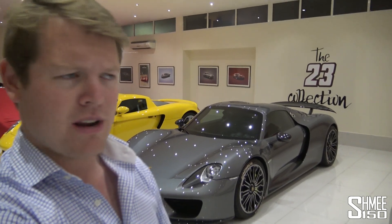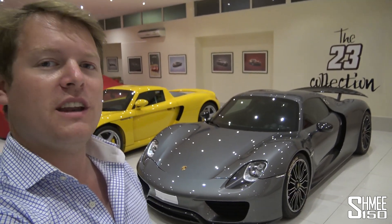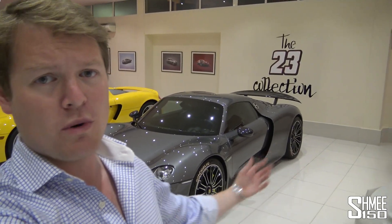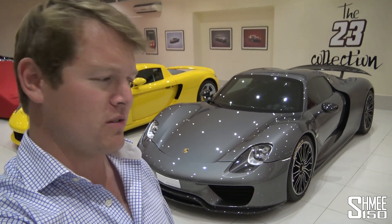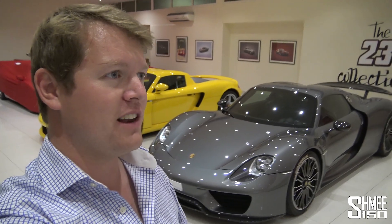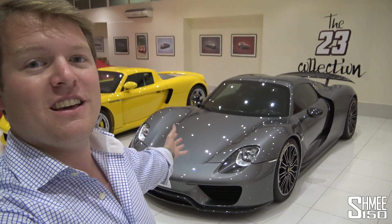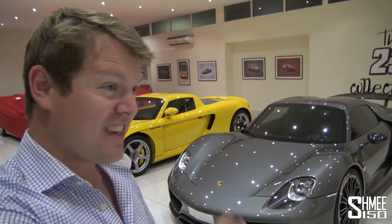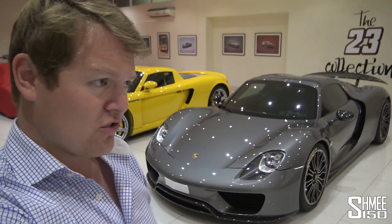On the other side you have McLaren's BP23, which is more the hyper GT - more like a Bugatti in the sense that it's comfort, luxury and very high top speed rather than necessarily the everyday driving side. And then, as we briefly talked about earlier, the new Tesla Roadster with its 1.9 second 0 to 100 kilometres an hour if they release it in 2020 - if they do, that is three years away. It's at least three and a half years until I can ever drive one. I think it will be interesting what other brands can do as well by then. This car was a test bed for Porsche's electrical systems, and it's presumably only a matter of time until the Mission E arrives. Even more cars in the electric sports car segment from them and others - the technological influence in our road cars is just crazy and moving so, so quickly.